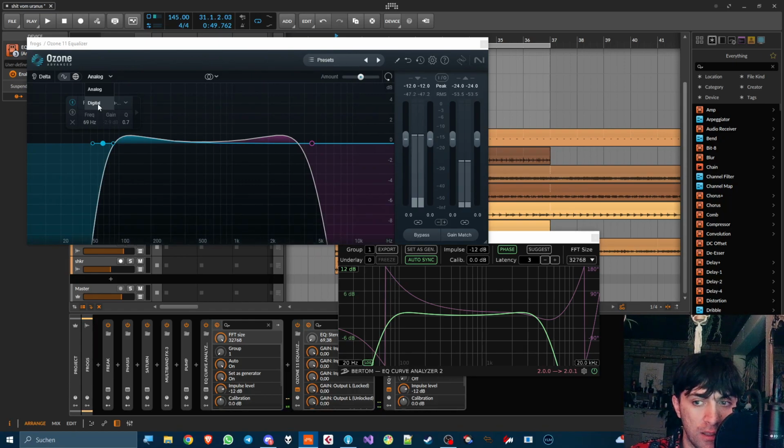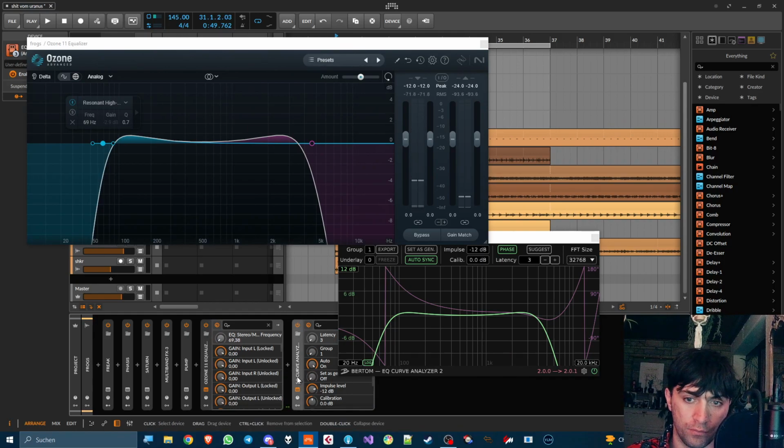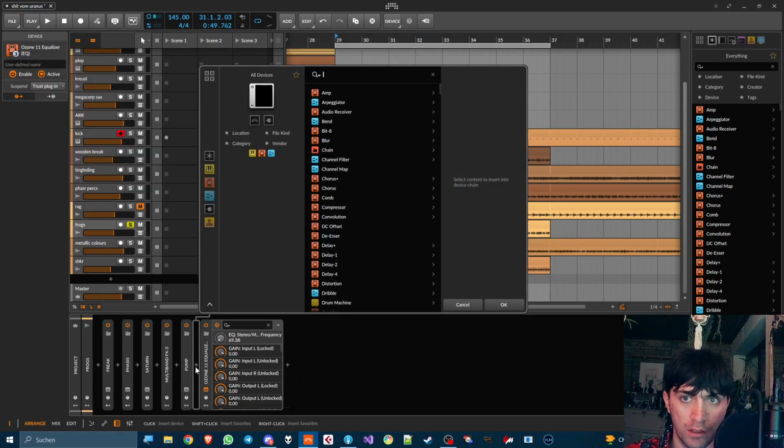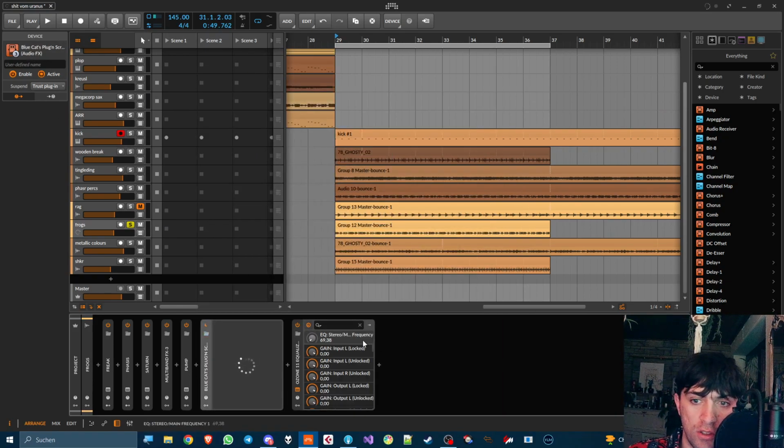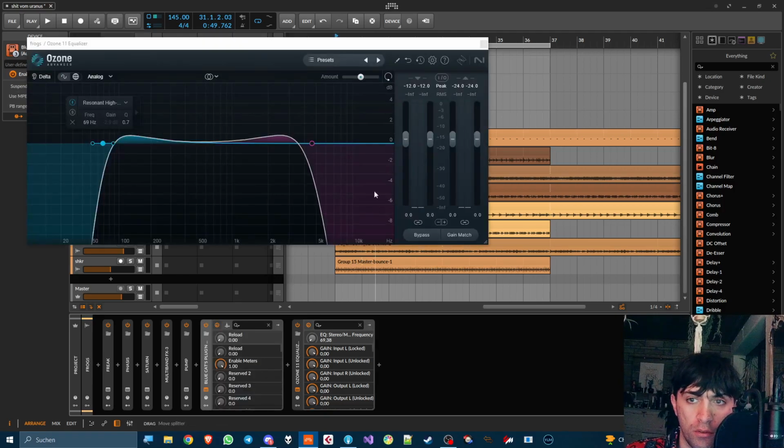One thing I cannot know now is if analog has some sort of distortion on it or digital, because I don't have the tool to check that right now. Or actually, okay, let's just try that. I could try using Plugin Script and just send a test tone through the plugin.